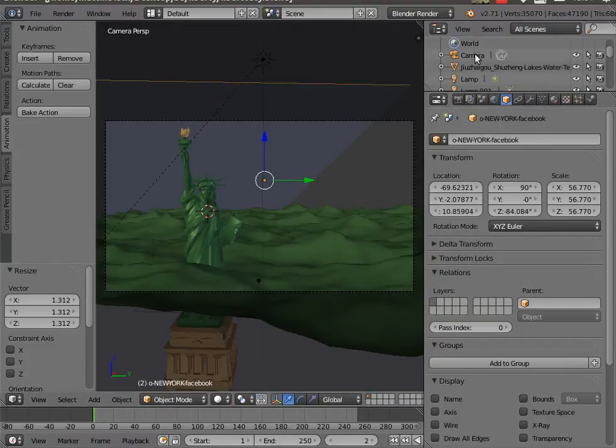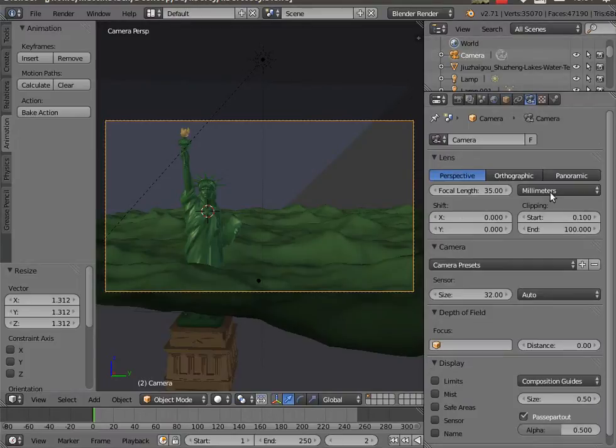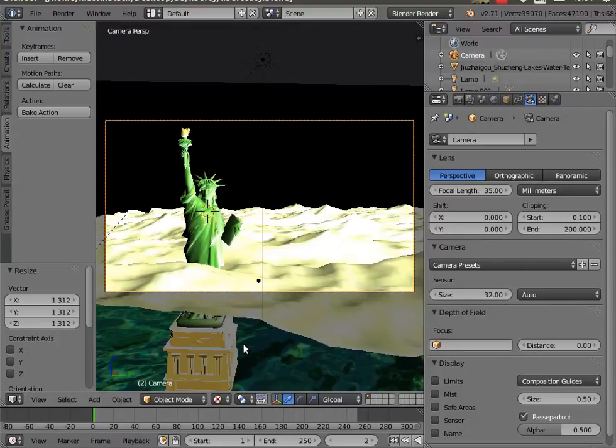And if we go to the camera settings, there we go. Right. That's more like it.